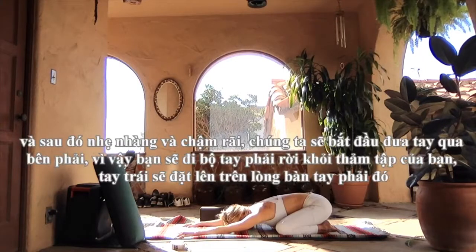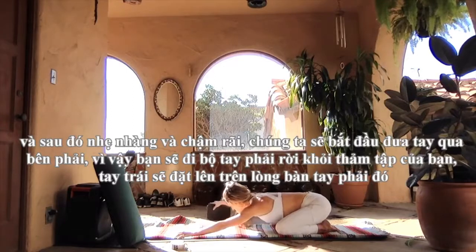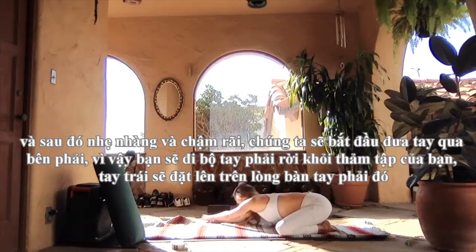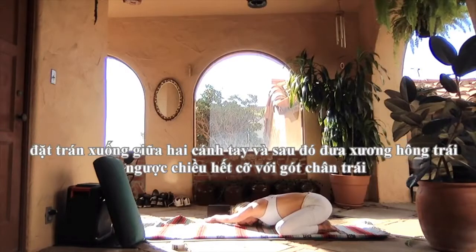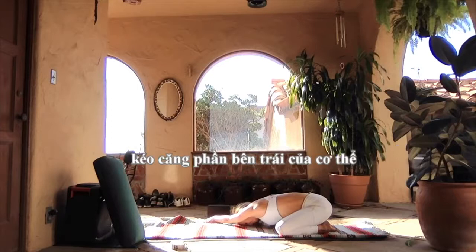And then nice and slow, we're going to begin to walk our hands over to the right. So you'll walk your right hand off of your mat. Left hand will stack on top of that right palm. Rest your forehead down in between your arms and then send the left hip bone all the way back towards that left heel. Stretching into the left side of the body.